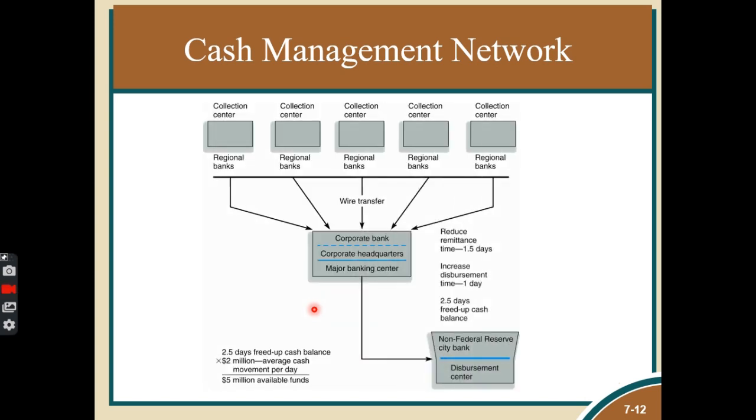With that, we go to cash management networks, and this will basically give us an idea of how we can extend our cash flow, or how we can improve our cash management system. Again, there are basically two policies. The first policy is to speed up our collection, and the second policy is to extend our payments, in order for us to have more cash that we can use. It's going to be like this.